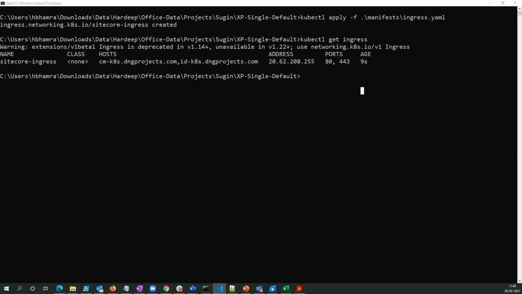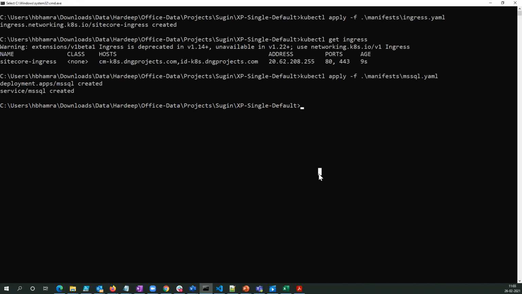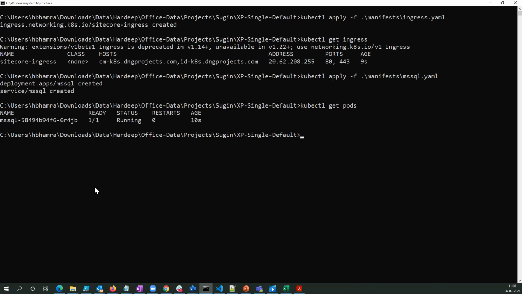Okay. Now I want to set up the SQL. kubectl describe pods, or let's just do get pods.